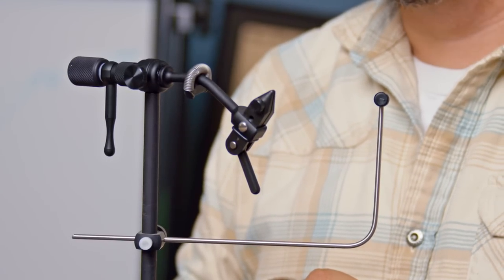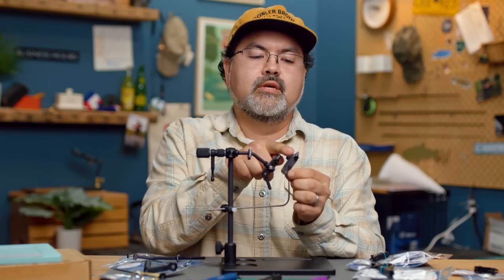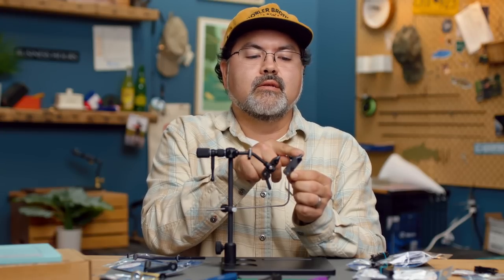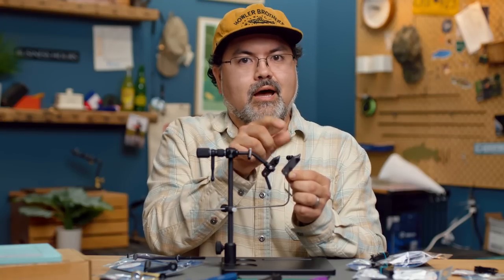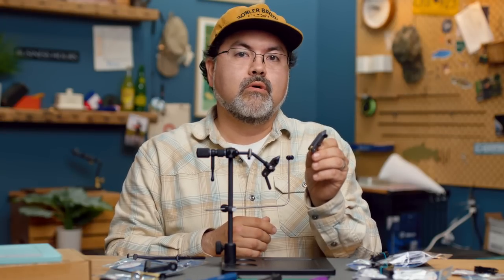One question I get a lot is, what size hook range can I put in here? You can still fit the same size hooks with this notched-out spot on the saltwater and the Master. It's a little bit skinnier, so sometimes you might be able to tie different designs on smaller hooks too. So just an added feature, but it'll still hold all the regular hooks, so you don't have to swap back and forth. Cool thing there.